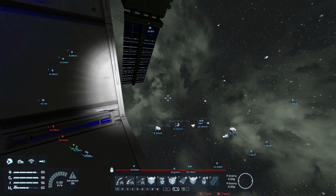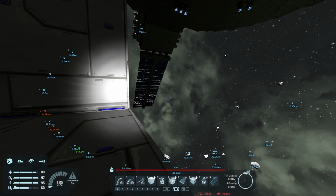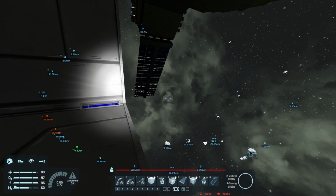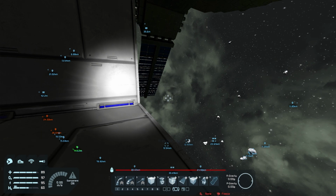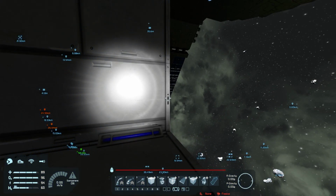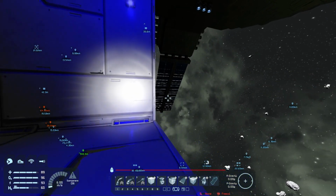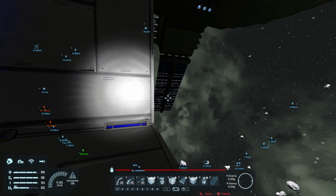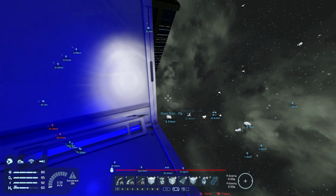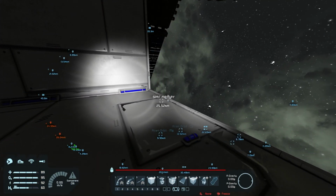Let's see. If that space pirate thing pops up again over here, then we know the next one will pop up over there. Right? We should be ready. Is it like once per minute or something that it pops up? Because it feels like it's very infrequent. So it must be something like once a minute. That's how it feels to me. Which means it should probably pop up soon-ish. Ooh, fall out. Yep, there it is.